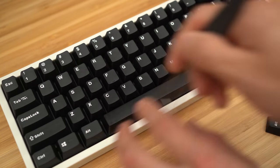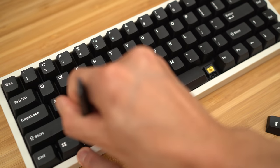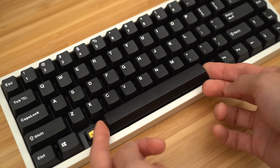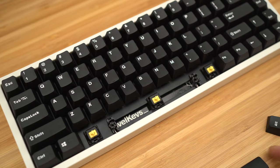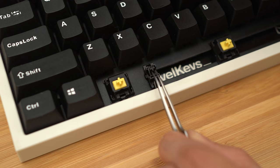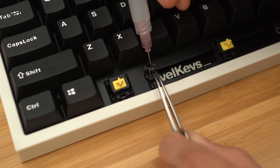Start by removing the caps around the spacebar so that you could grab both sides and lift it up easily. Hey, that's another freebie tip right there. Then lift up the stabilizer stem, stick your syringe needle into the cavity, and apply the grease around the stabilizer bar to fill any gaps.